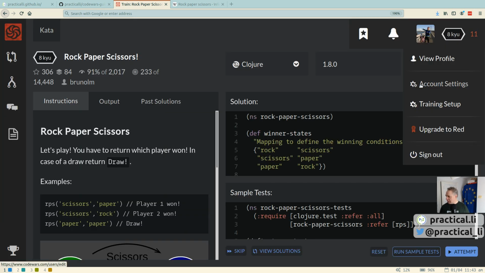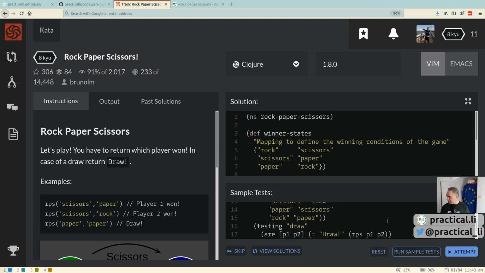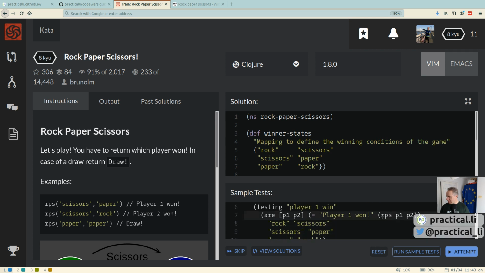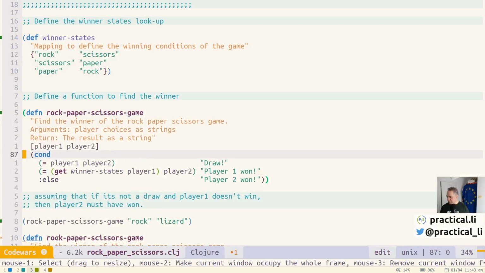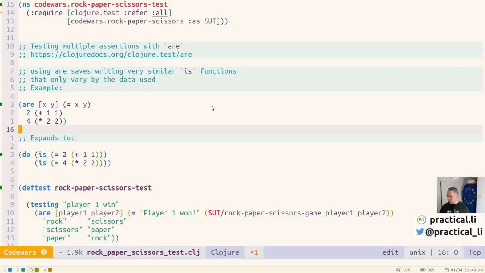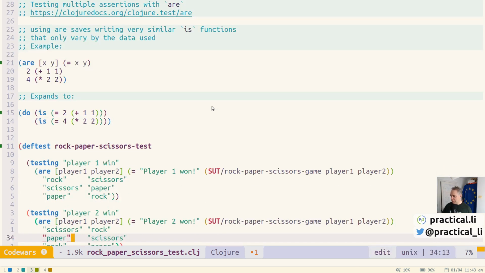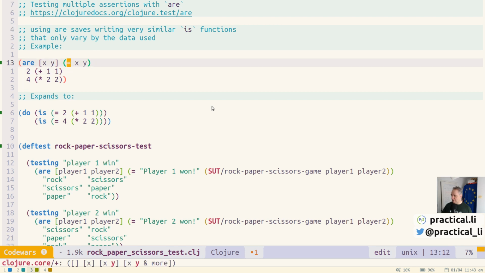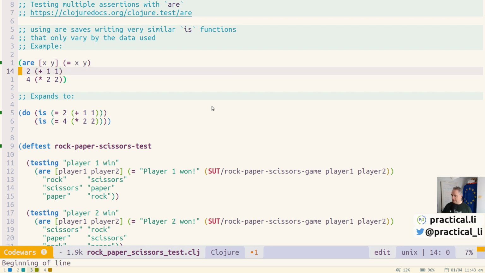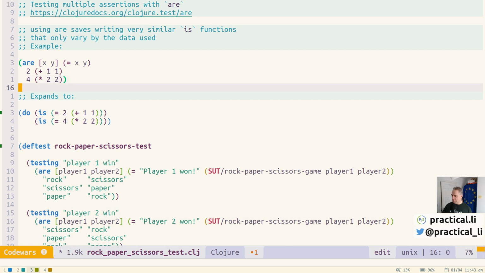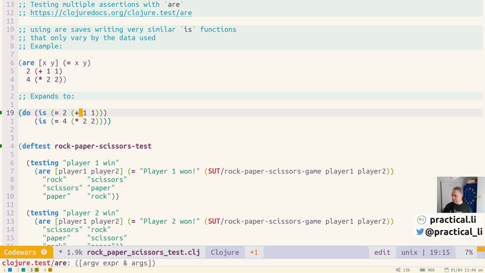So we've got the code in, and then you've got sample tests to run. So we can run that. So we're calling RPS tests, and it's going to call RPS. Let me show these tests a little bit easier. So this is just a copy of the rock, paper, scissors test namespace into Emacs, and so that it's using the R function rather than is. It just means that for everything after that expression, it's going to put them into the above calculation and work them out. So R is the same as doing is to equal to 1 plus 1.